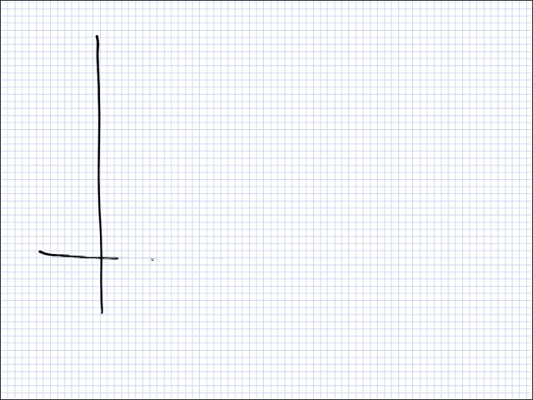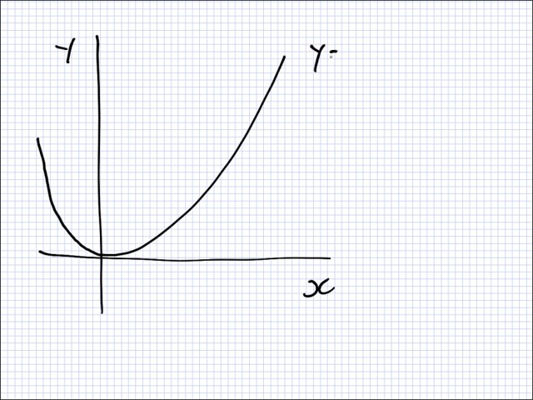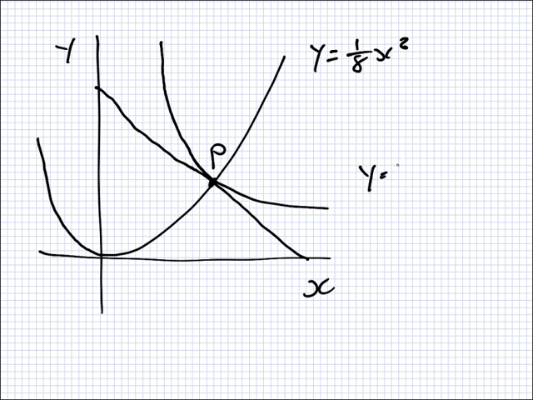Right, there's the y-axis, there's the x-axis, x, y. And then we have a quadratic, y equals 1 over 8 x squared. And then we have a point P here, and a straight line down to P. And then you have another function here, y equals 1 over x. And then at this point here you have a 6. And I guess later we'll want to get this area.